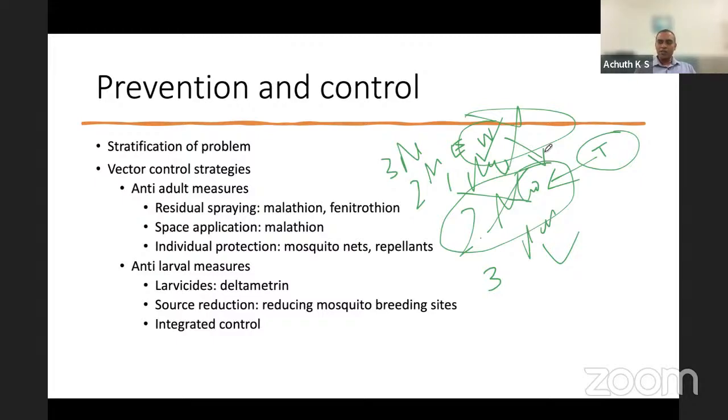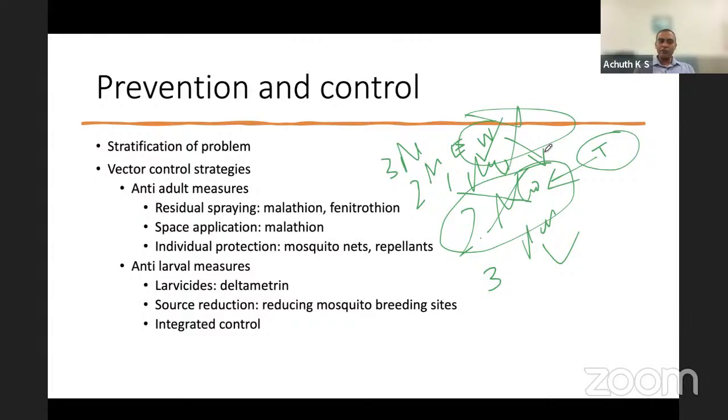Apart from that, mosquitoes are flying, so you have to control that space also in which they are flying. Now you will use fogging. That is called space application. There is one more, that is ultra low volume fogging. That is also used for space application. Now you have controlled the breeding of mosquito. 1 M is over. Now we have a second M, that is man.